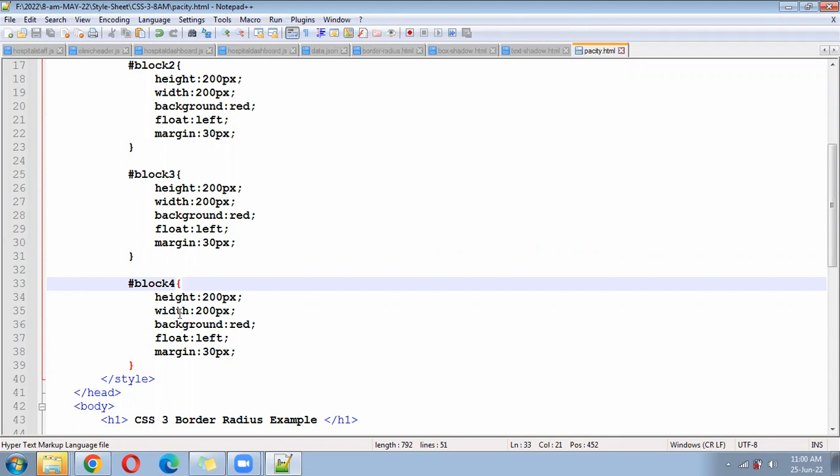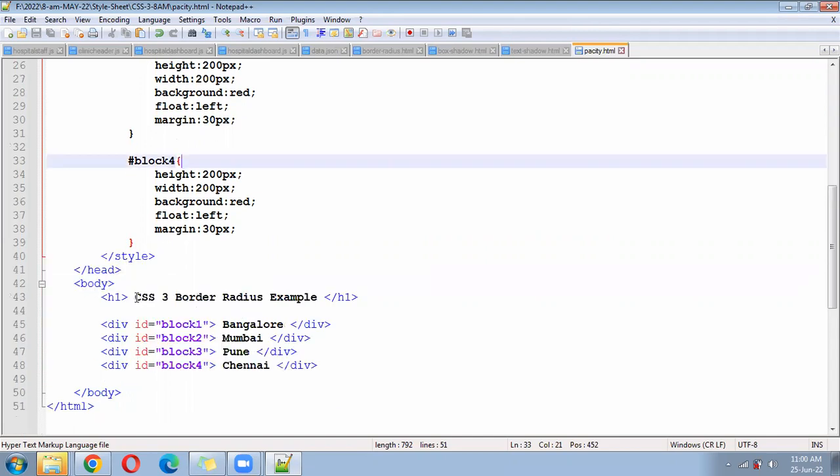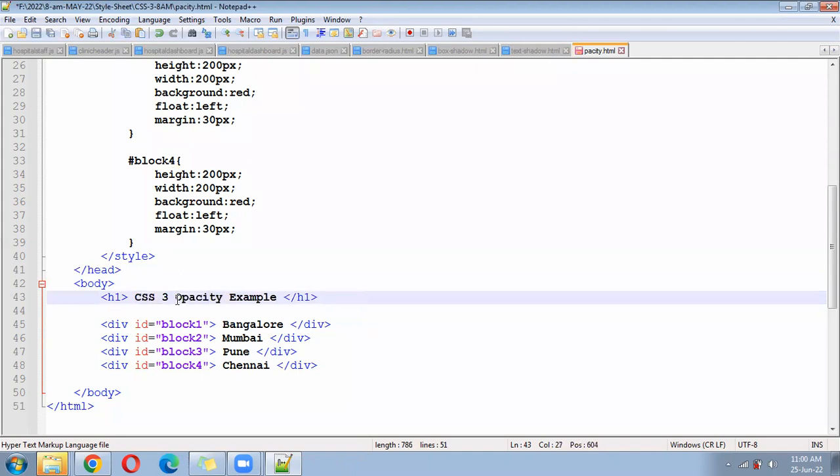Hope ready. Check now. CSS3 opacity example. Run this file.